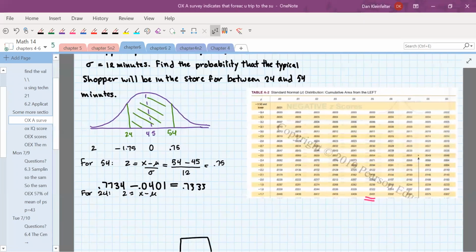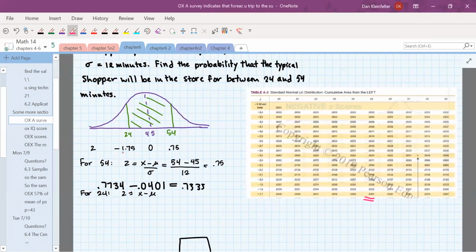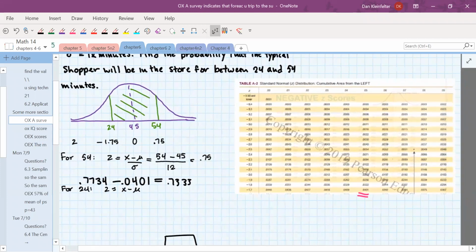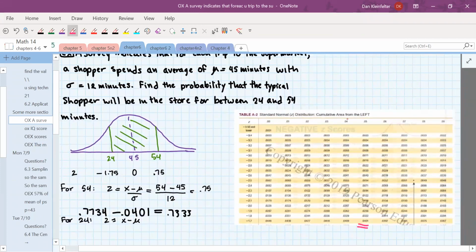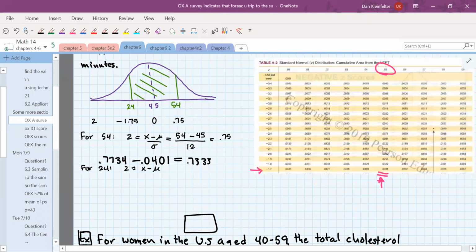All right, so now just to go back, for the negative 1.75 z value, looking in our negative z table, along the left side, we'll have negative 1.7 for the whole numbers of tenths part, and then 0.05 for the hundredths place. So reading down our probability here at the bottom, 0.0401.